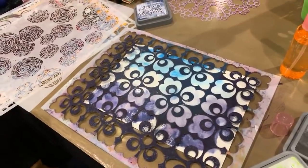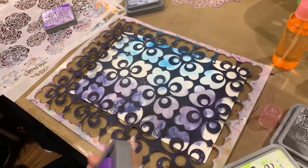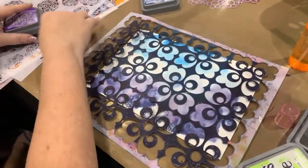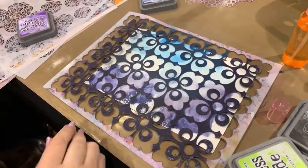Barb, do you have any blending tools? I do. Oh, can we have some? Okay. Barb has blending tools, which work much, much better than trying to pat everything on. So, oh, perfect. So she's going to get us some. In the meantime, I'll dry this one.